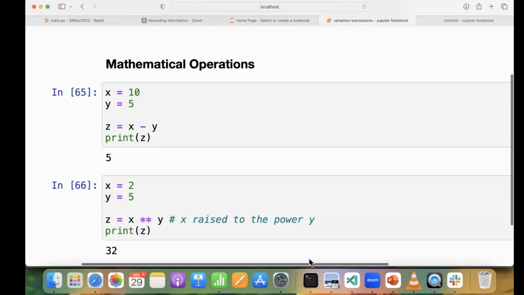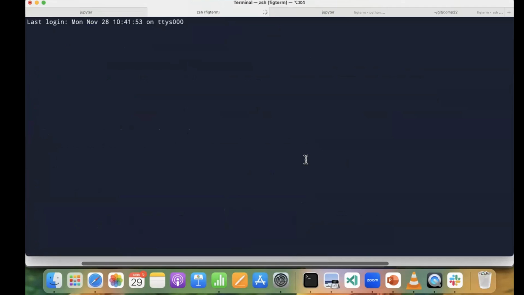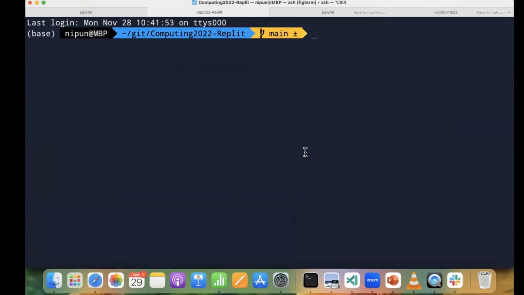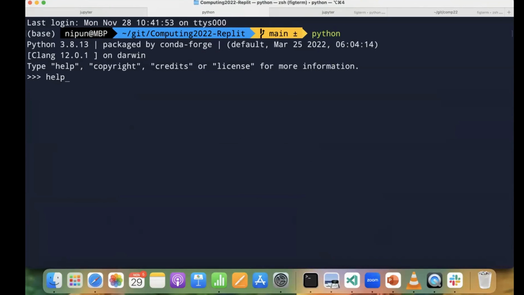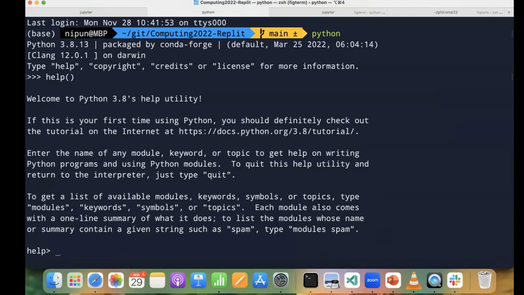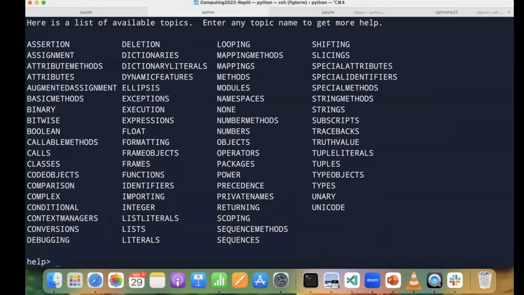So some of you are asking how do you figure out what to search for? So I go into my terminal. I type Python. I type help. It tells me various things I should be searching for: modules, keywords, symbols, topics. So maybe just search for topics. These are the set of topics which you can search.